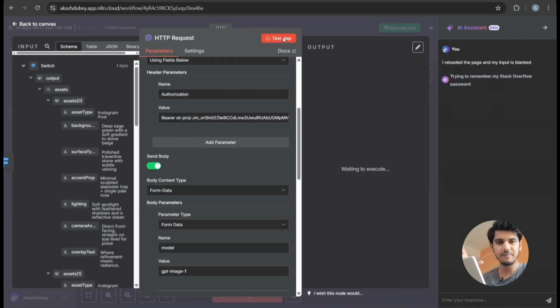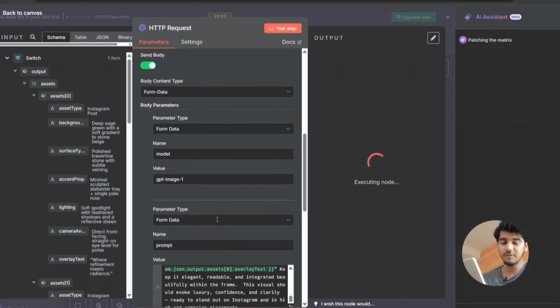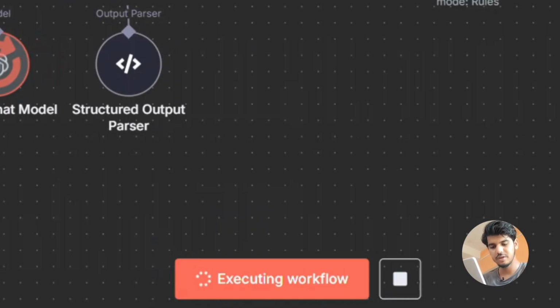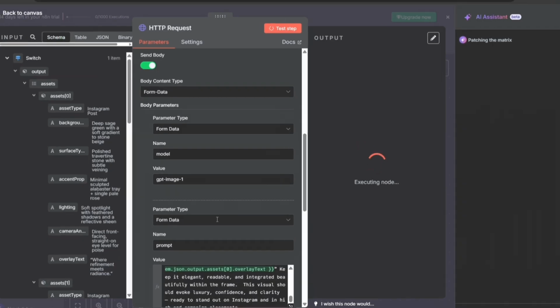This one may take like 4 to 5 minutes to give output. Some of you may get the result in 5 or 6 minutes, and some of you may not get the result even after 1 or 2 hours. So what you have to do, after running it for 5 to 6 minutes, just check everything again, and if it is still executing, go back to your home page and stop it from there. You will get your output for sure. This is the trick which I have used, and I found it good as well.